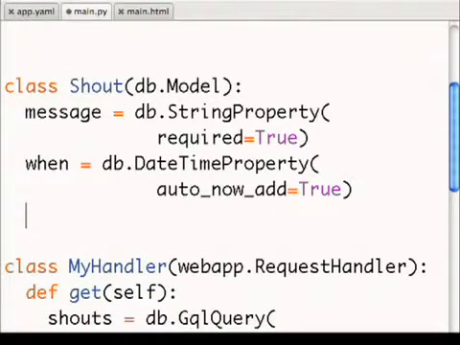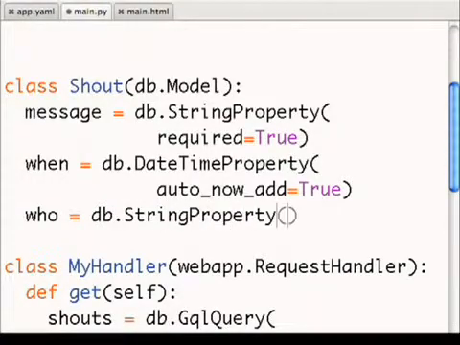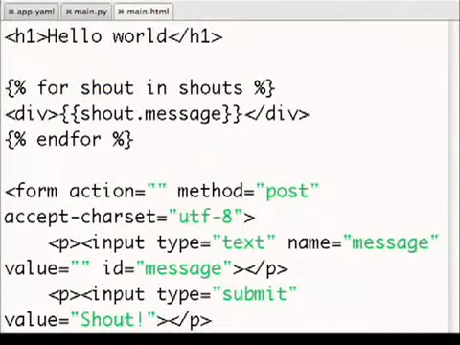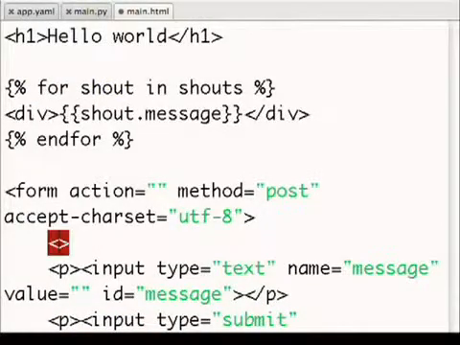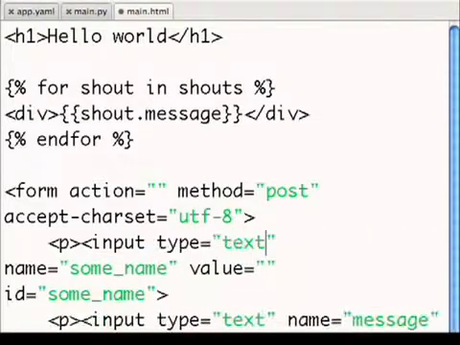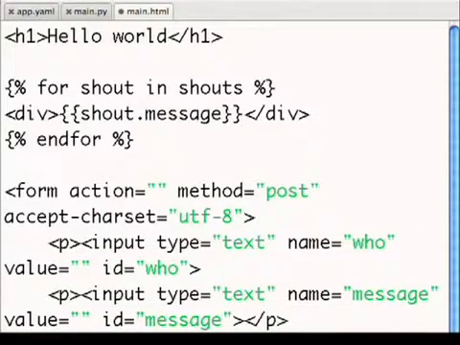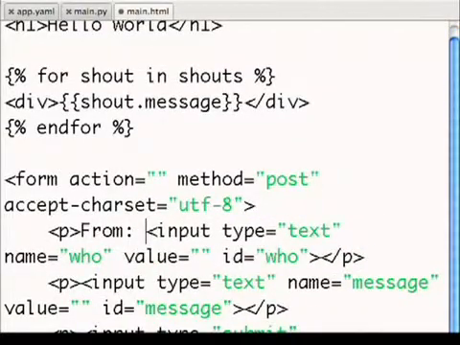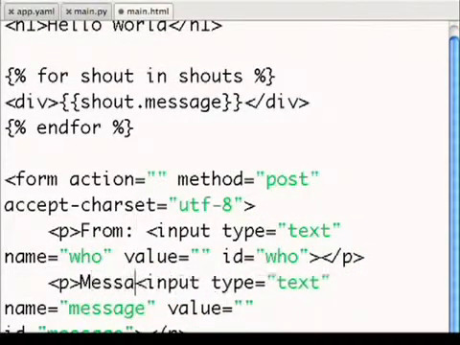I'll modify my model to have another property, which is who sent the message. In this case, it's optional because some of the messages were sent without an explicit sender. Then I can go to my template and add that new field. It'd also be good to have labels on these input fields.